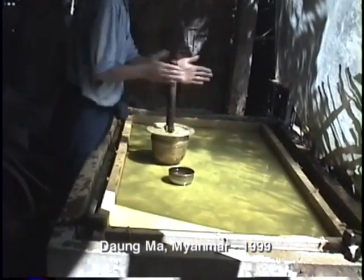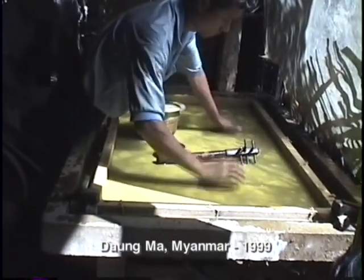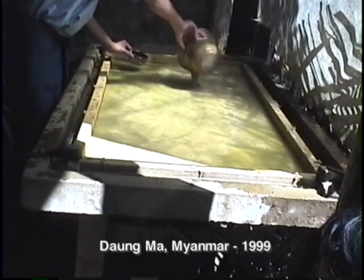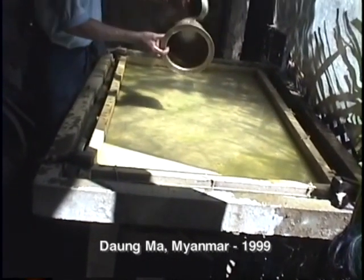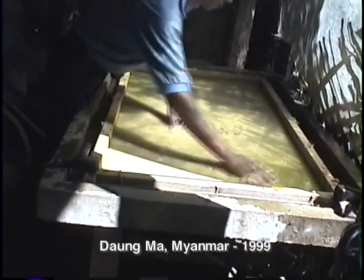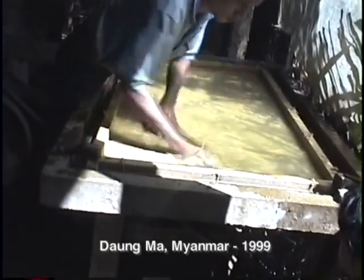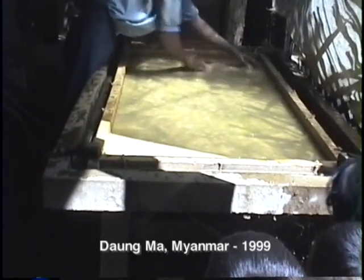The pulp will be poured down onto the mold. Now he's pouring it. And see how he uses up every bit of pulp. Now watch carefully the various hand motions that he uses. Each step is done very deliberately, and the motions in each step vary.